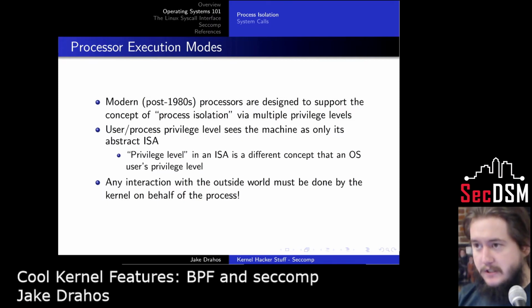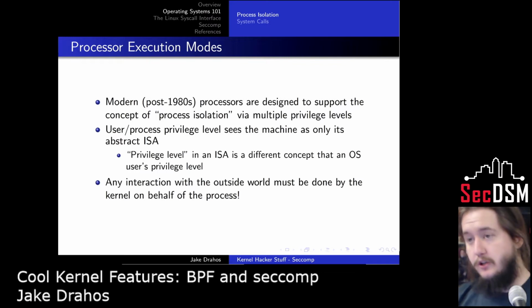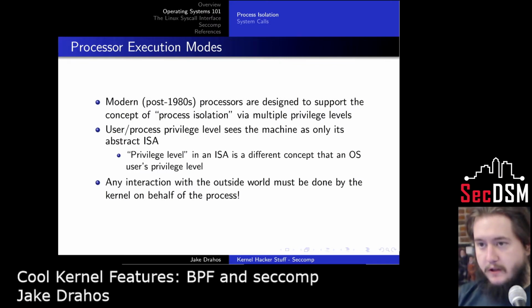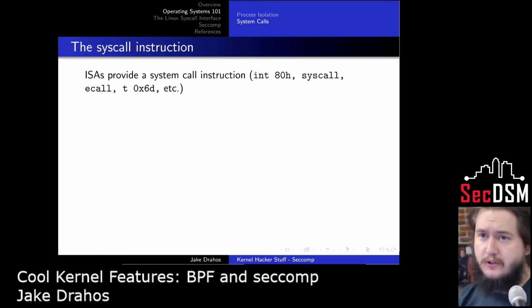And any interaction it wants to do with the outside world has to go through the kernel. That's what the kernel provides. Oftentimes you'll see this abstracted into the kernel provides a hardware abstraction layer, which is a bit of an oversimplification. Yes, it provides I/O facilities, but also everything that the process might do that might care about other processes, whether that's spawning additional processes, all forms of IPC, all of these have to be provided by the kernel through some form of kernel API.